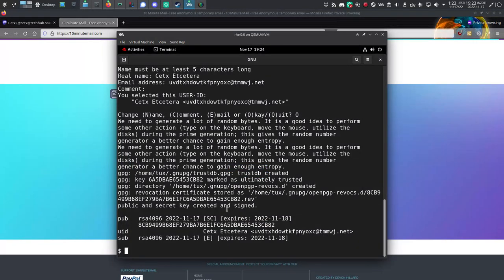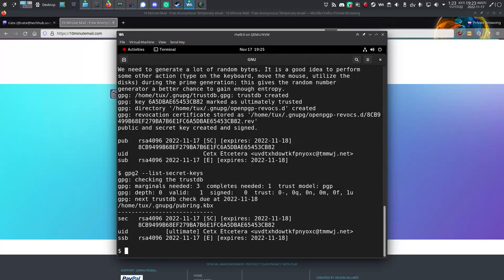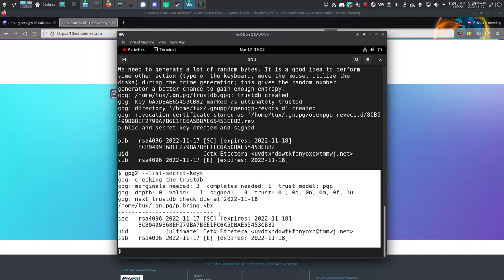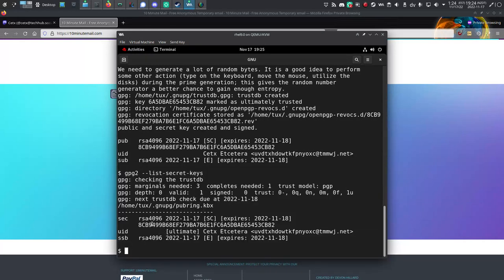Okay, so I've got a key. Now I need to add some kind of metadata called a notation such that Keyoxide recognizes what I'm claiming, my identity that I'm asserting that I am. So for this, first I'll show you how to list. gpg2 --list-secret-keys, that lists the keys that you have created. On this test system, I've only created one key, so it's listing the thing that I just created in front of you. This is that fingerprint that I was mentioning. So if you forget the fingerprint, it's right there. gpg2 --list-secret-keys. So that's how you can get that information.